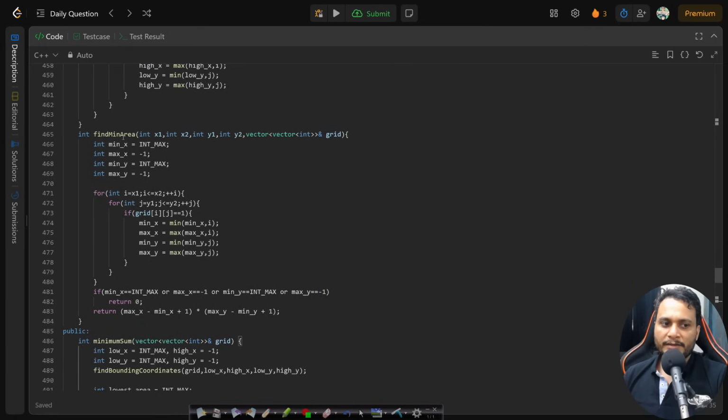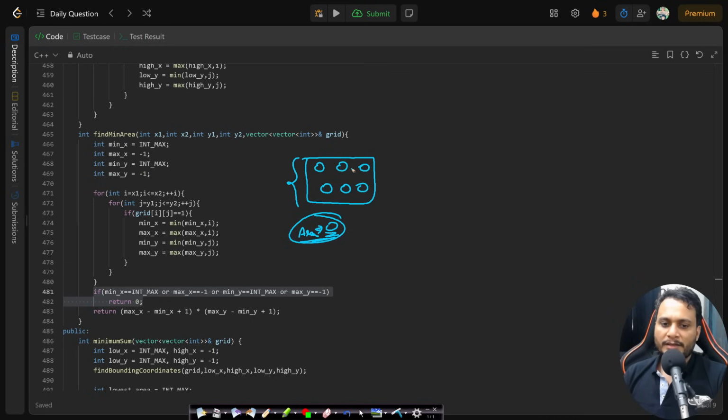If you look at the find min area here, it is saying that if the region in which we are trying to find the smallest box has all zeros initially, then the smallest box size will be 0. The area will be 0 in such a case. So can we answer whether the area will be 0 or not in just order of one time instead of order of mn time? Here we are taking mn time. Even though the entire region has all zeros, we have to go through both the loops in mn time, and only then do we answer whether you even have a single one or not.